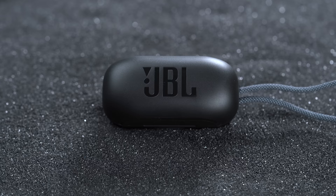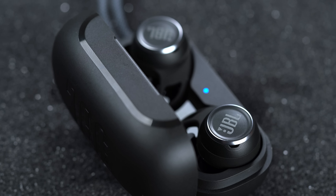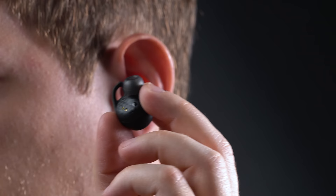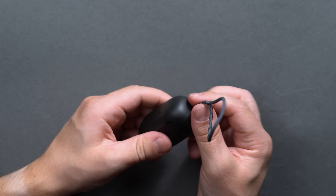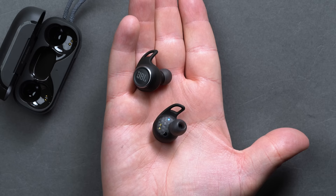Portable audio has come a long way very fast. Not only do we have wireless earbuds with crazy fidelity and solid battery life, but now we have ones with full protection against the elements. JBL makes the Reflect Aero TWS Earbuds — a Red Dot Design Award winner with an impressive IP68 rating. That means you can keep the Aero submerged in water (even salt water, as long as you rinse them off after use) at a depth of 2 meters for up to 30 minutes without any problems. Other earbuds like the Apple AirPods have limited IP ratings and are certainly not immune to intentional submersion.